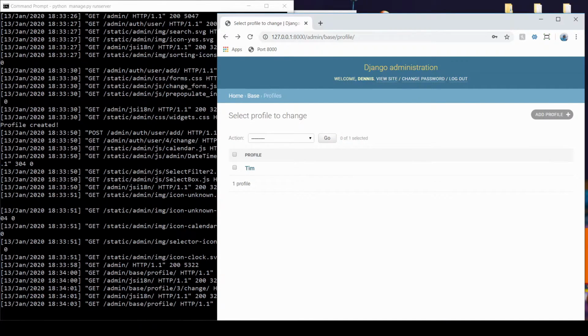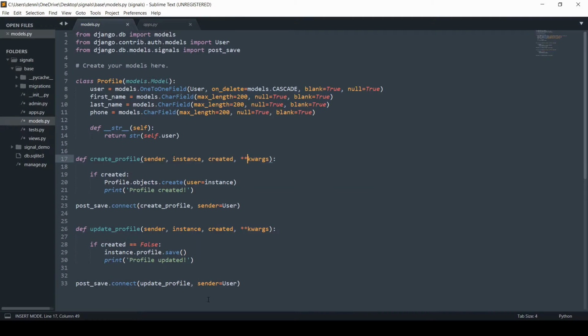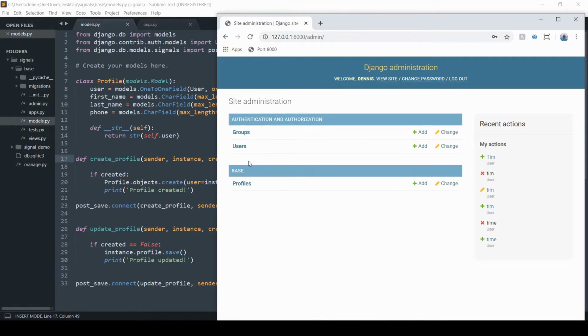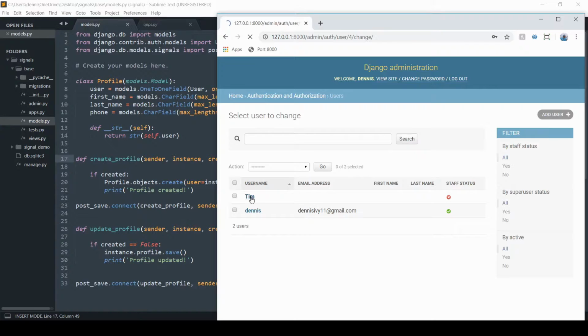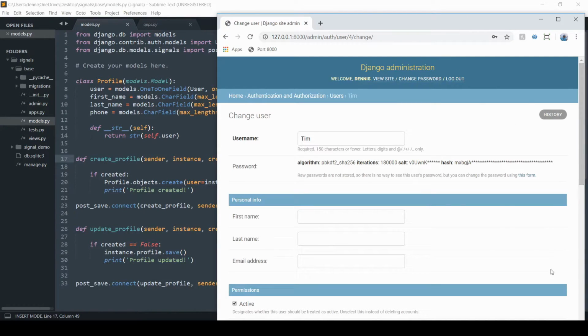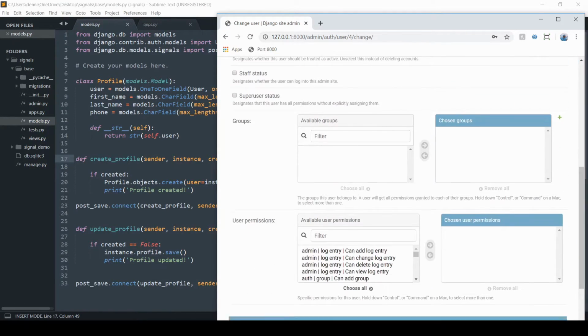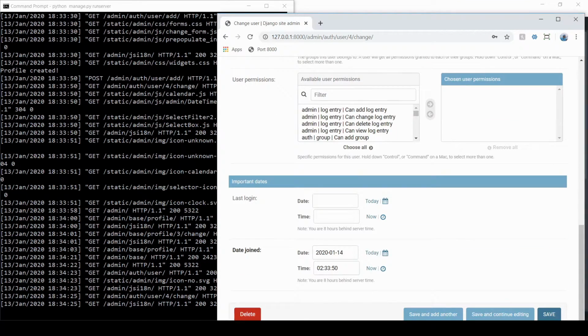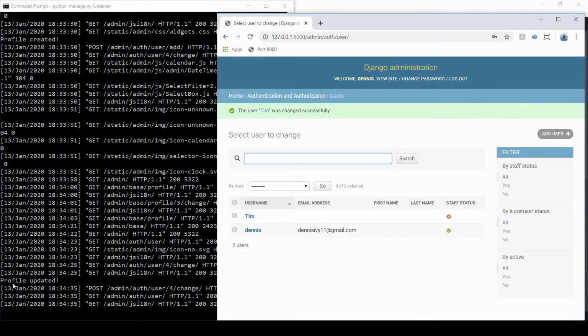So that's an awesome way to make that connection without having to write this logic in multiple times and everywhere that we need this. So this can work for the registration page or just working within the admin panel that you saw. So if we update Tim, and again, I'm not going to focus too much on the logic because you should use this however you need it. But if we update Tim and save that, we will see that print out. So we'll see update profile was run. So if I save that, profile was updated.